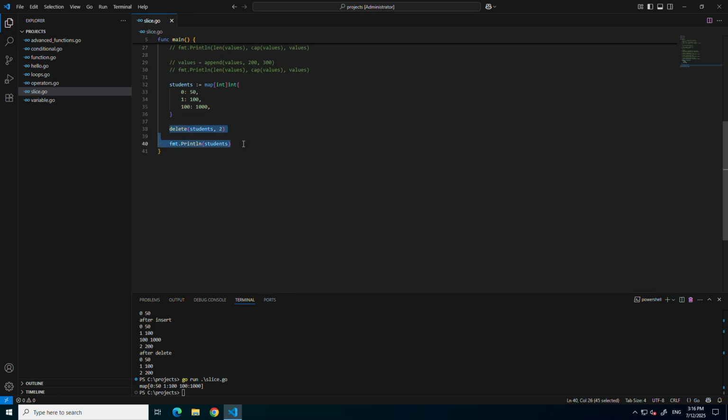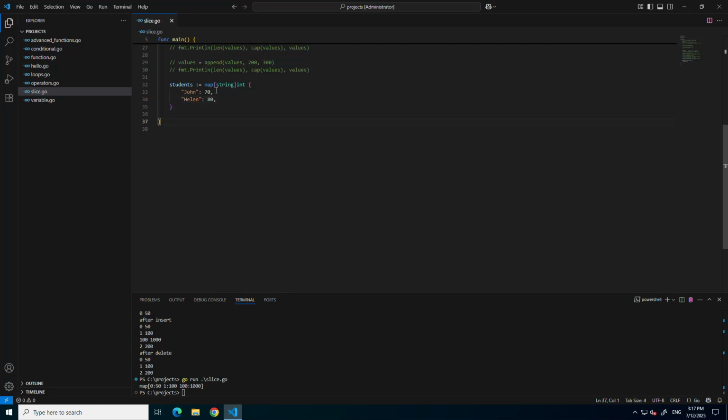So even if you try to delete a key which does not exist, it will not give you any error. Let's see if we want to add a value based on whether the value exists for that particular key or not. Let's say I'll take a different map. Here I'll take students := map of string. I will have string keys and I'll store the marks of the student. I'll take John as the name. So here your key is a string. That's why it's double quoted. And then the value is, let's say, 70. And we have one more name, Helen, and we have 80.